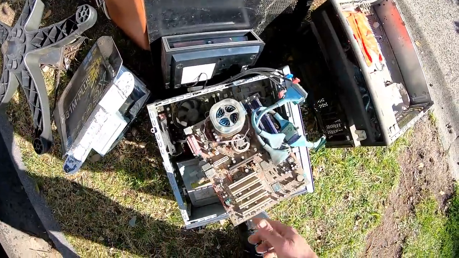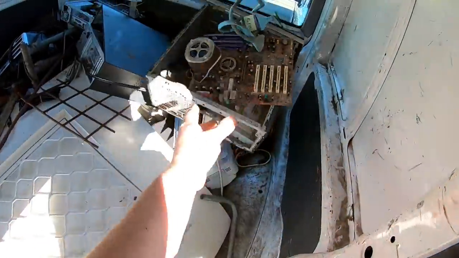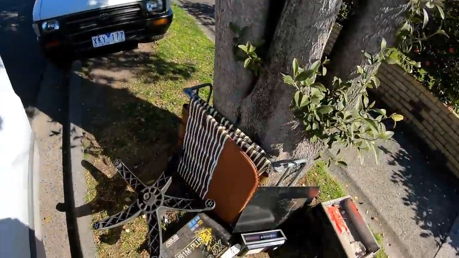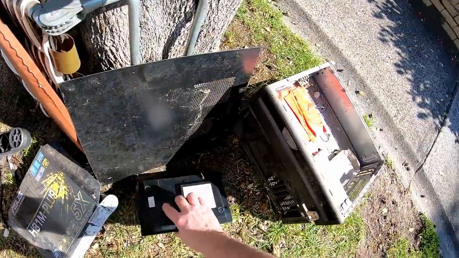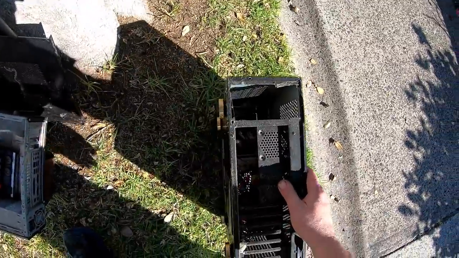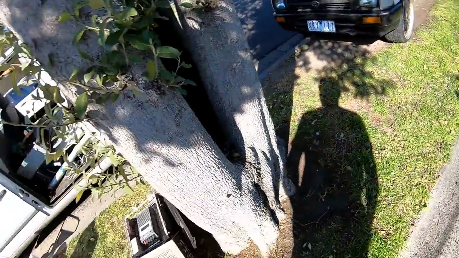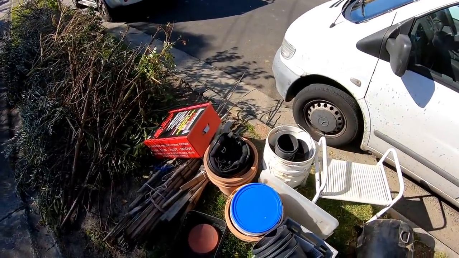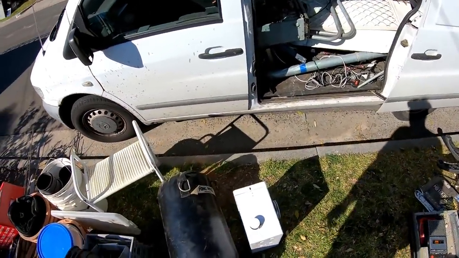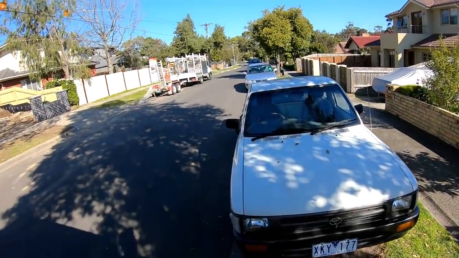Alright. Motherboards. Still got CPU. This one's still got RAM in it. Awesome. Oh, a couple more DVD drives. Cable. It's just got some cable in it that's mostly scrapped out. Oh, that was great. Big punching bag. Awesome. Got a few motherboards. Scrap metal and some scrap PCs to scrap out.